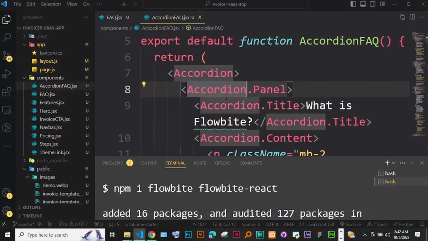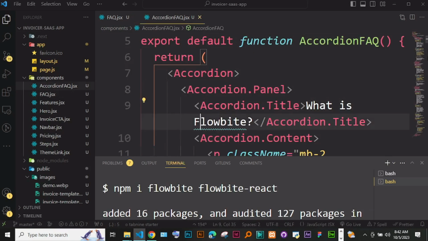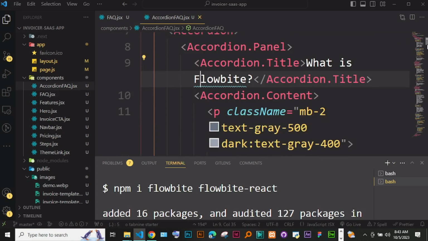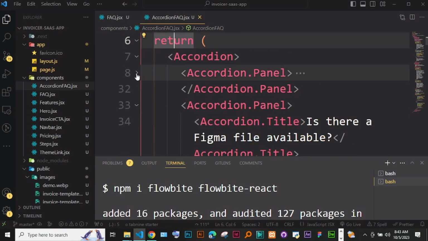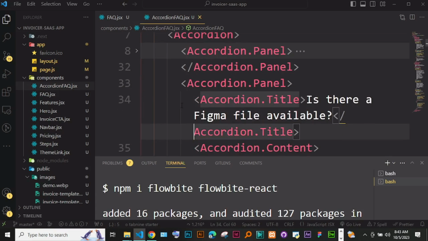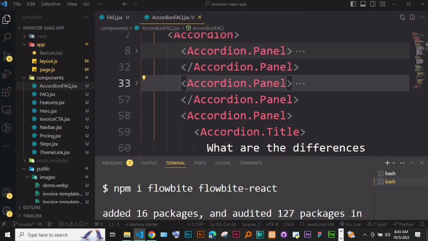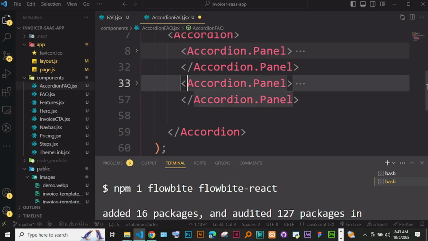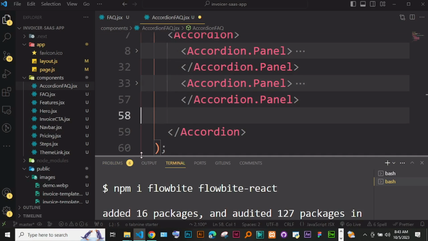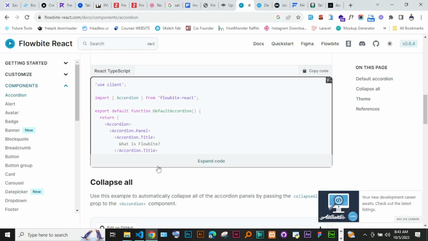So we have the panel, and then we have all these things going on. We could actually have only one. So just say panel. You just have only one or two, just like this, and we can remove this one. Could have this one, and let's see.